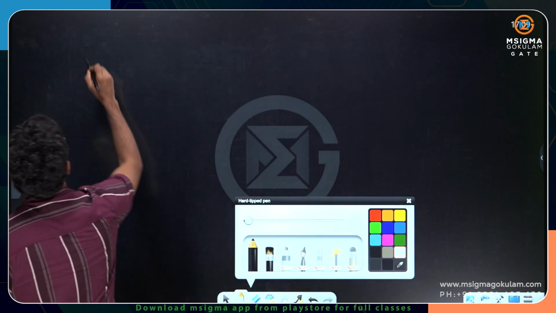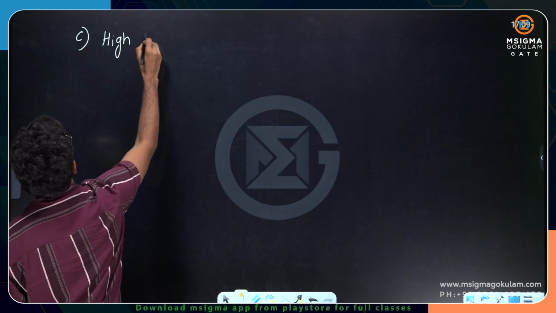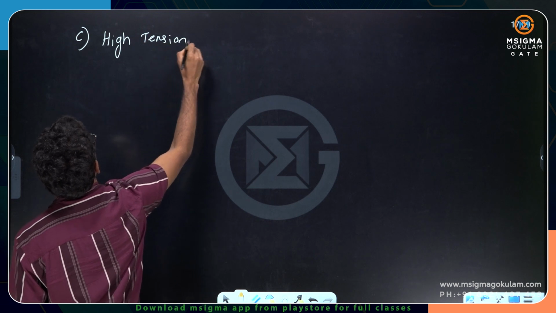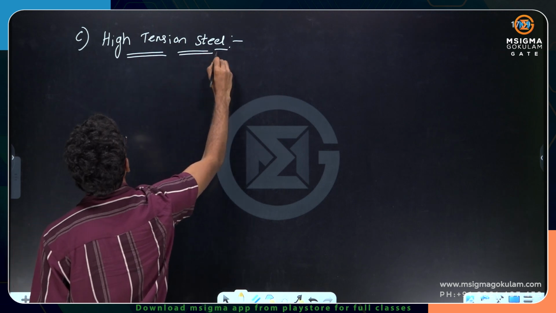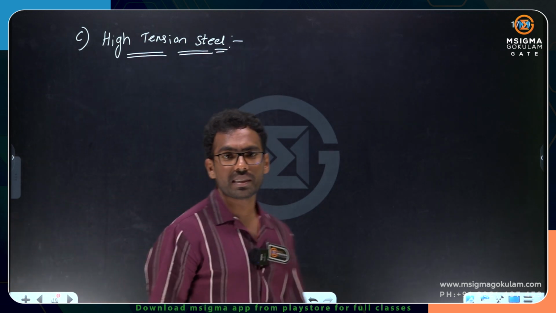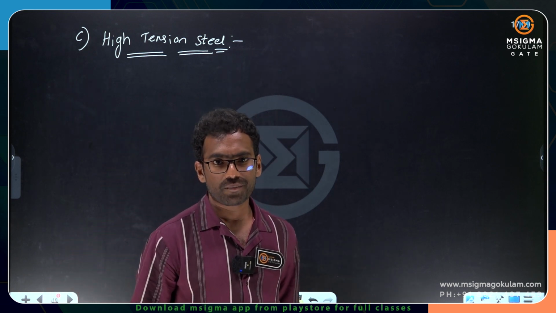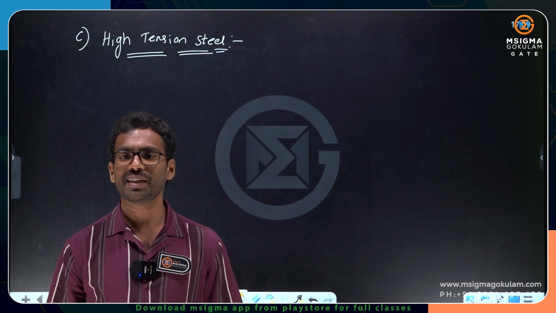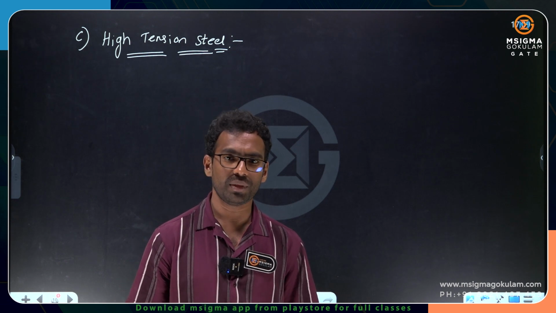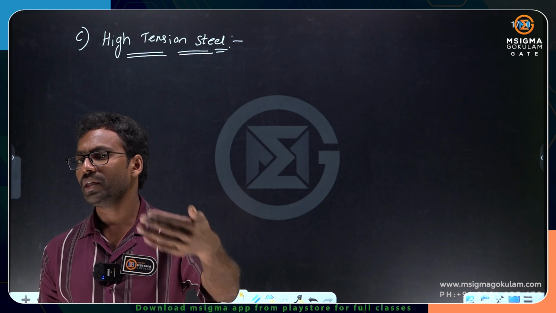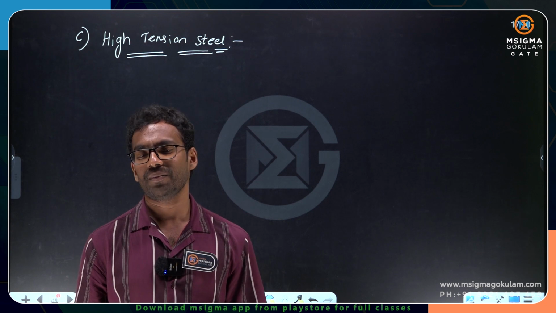that is basically the high tension steel. High tension steel is very important. High strength steel also. People also call it high tension steel. Why are you getting high tension steel here? There is a reason. You know already how you are able to get high tension strength or high strength. High strength you can get because of the improved carbon content. When there is improved carbon content, automatically it has high strength.